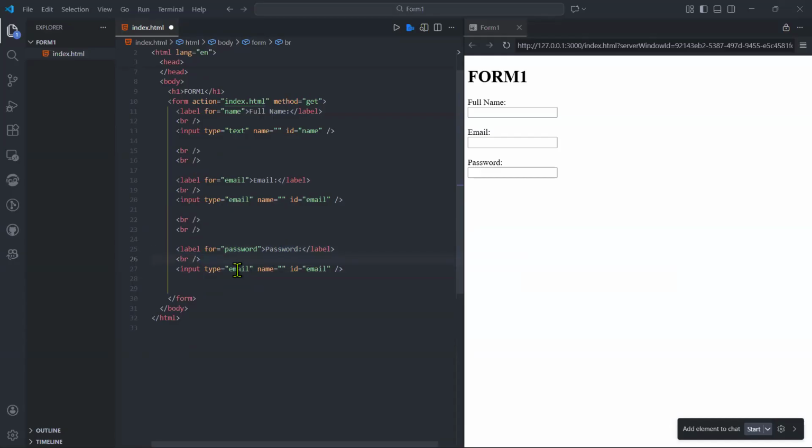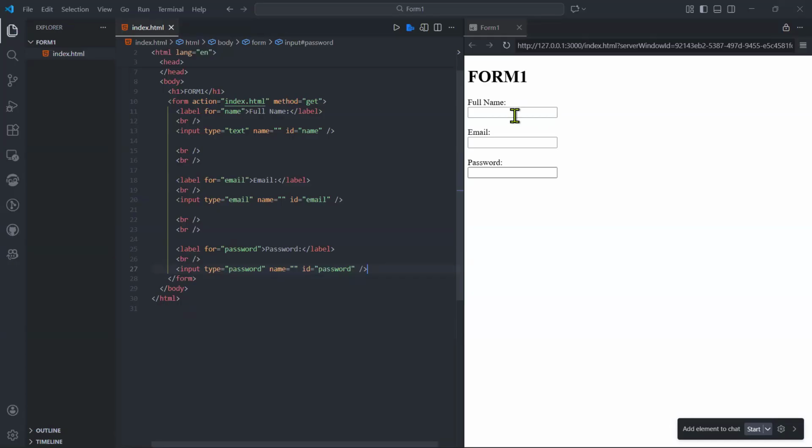And then I come here and say the type of the input is password. And then the ID should be what? Password. Password. Right. Now we've completed this one too.